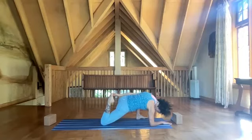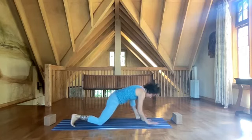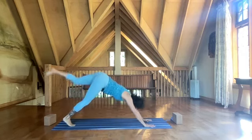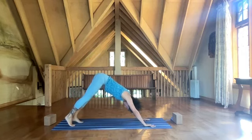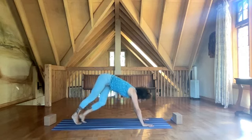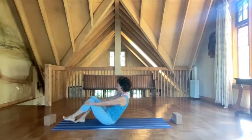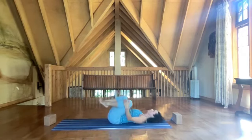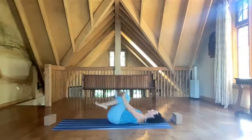Great. Release that side. Down dog your way. And my dears, it's onto your backs, onto your backs. As you come onto your backs, drawing your knees into your chest, just giving yourself a squeeze here. What a body. What a gift.